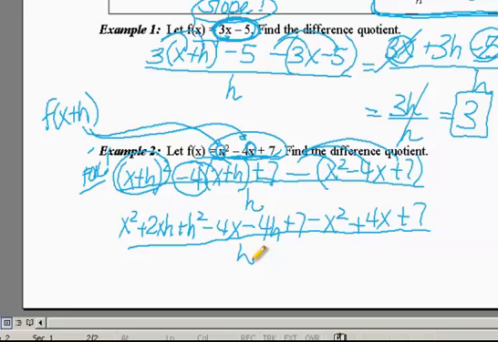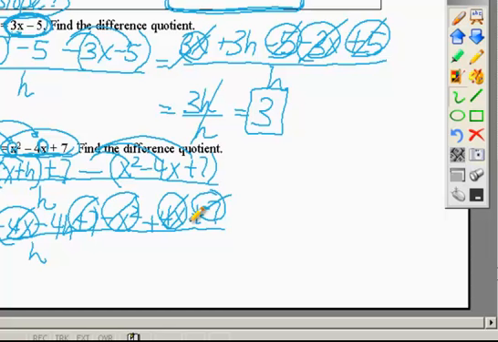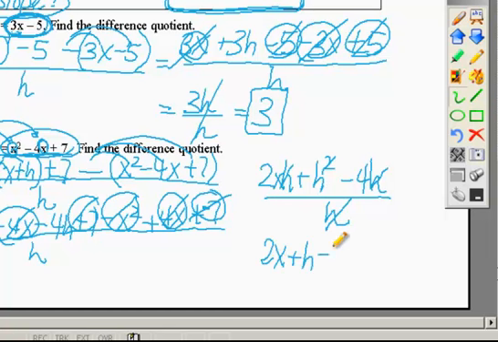And you better find things that cancel out. If things don't cancel out, then we've done something wrong. The x squareds will cancel. The 4x's will cancel. Oh, and I already forgot to distribute this right. The negative 7 and the positive 7 also cancel. So if I look at what's left, 2xh plus h squared minus 4h, all divided by h. Another thing to keep in mind is that you should always have h's in whatever is left. Cancel out an h from each on top and bottom. You're left with 2x plus h minus 4.